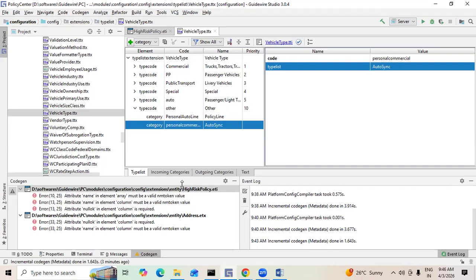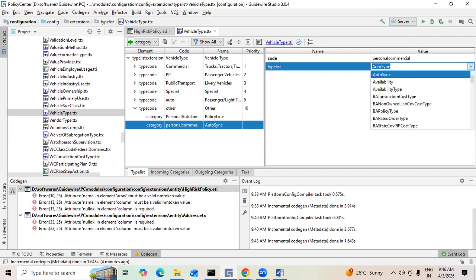So we're in pick and drop kind of way. For that, there can be a possibility where a personal commercial kind of product, the vehicle type which the customer wants to update. That can be the one we have taken. Now, if this is relating to the auto sync, where you want to sync this to the existing auto, we can do that. Or else, if you want to update it as a separate line of service.